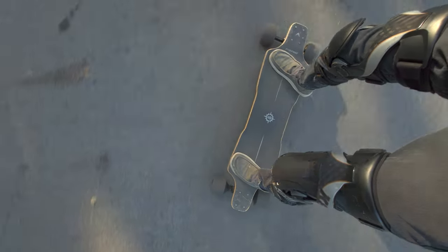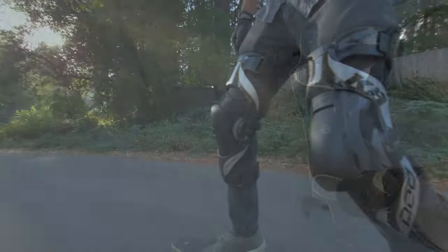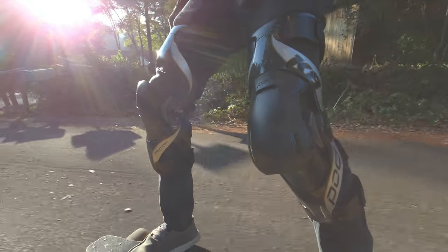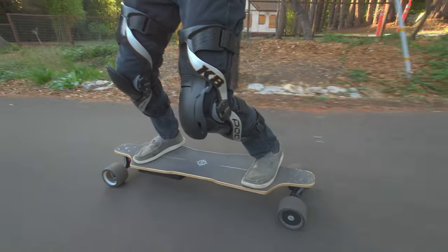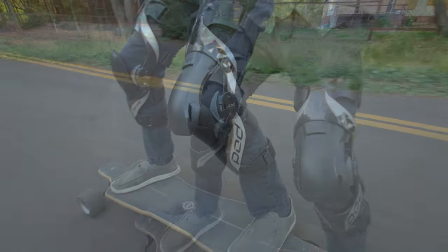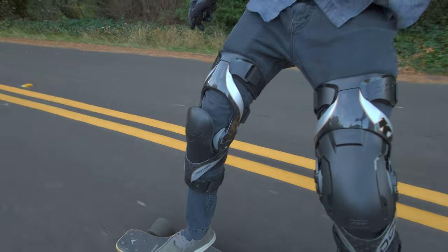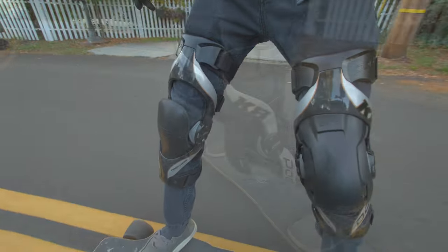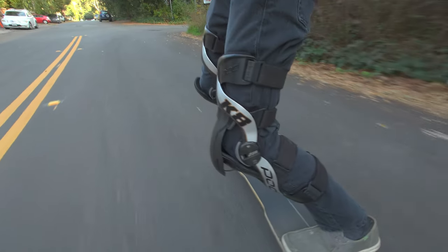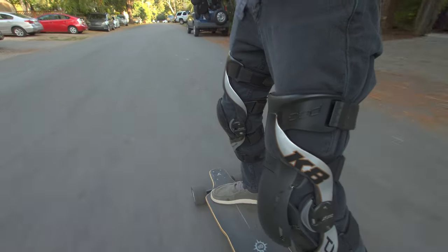As you can see, the two shield styles look a little differently from top down. Carving is not restricted whatsoever, as the natural forward and backwards motion is not only accepted by braces, it's supported by them. Even the ability to fully crouch is supported with either set of shields.